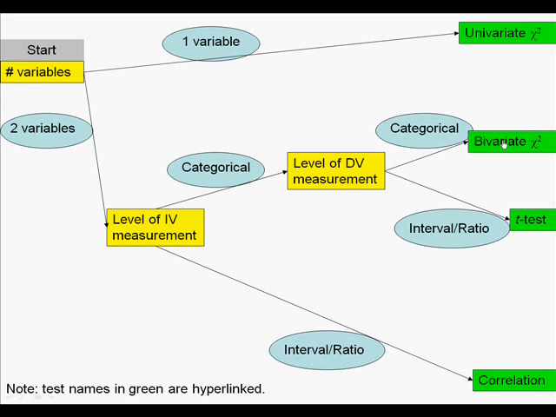Remember, in order to choose the correct test, you need to answer a series of questions. When you start, you identify how many variables you have in a given analysis. If you have only one variable, immediately that tells you it's a univariate chi-square. However, if you have two variables, you need to answer a couple of questions about the level of measurement.